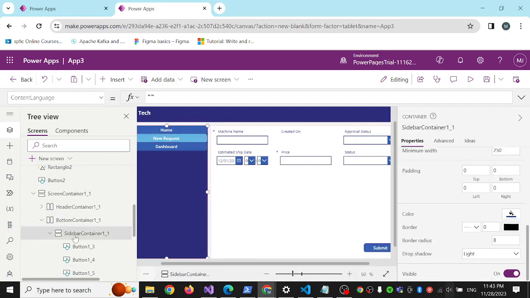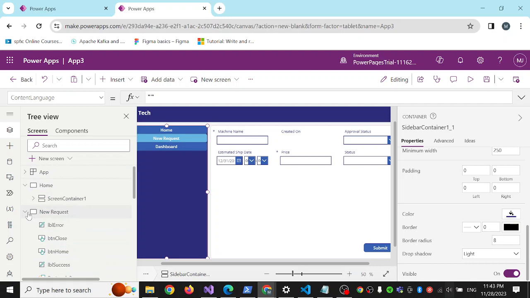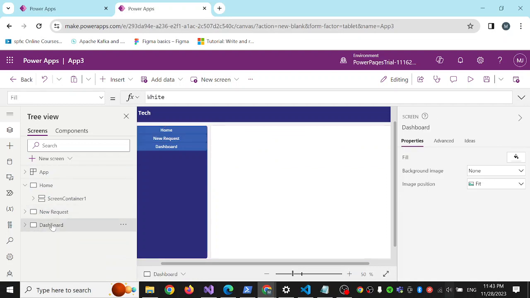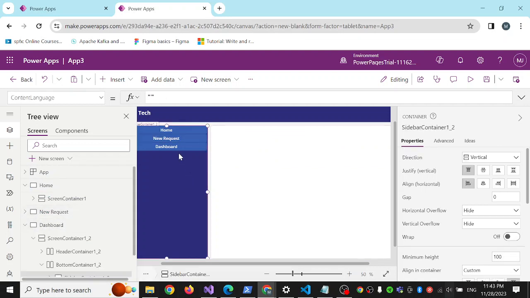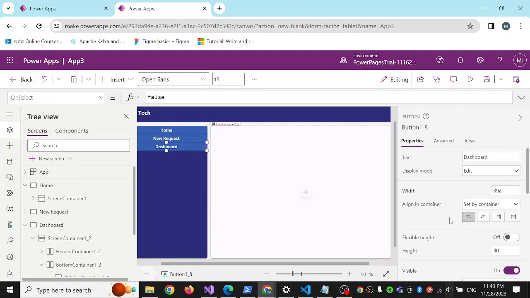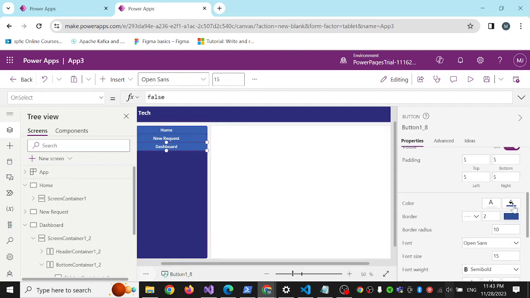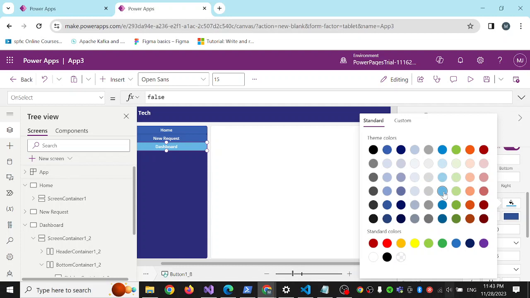And then if we are on the dashboard screen, we will change this button, the dashboard, to this color.